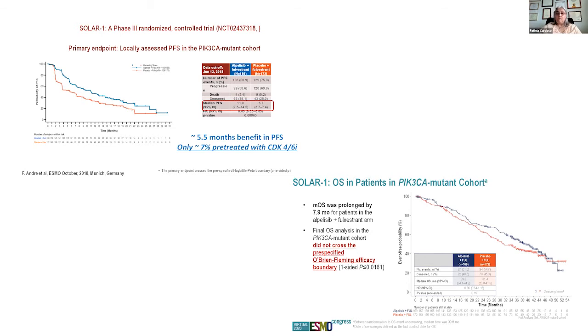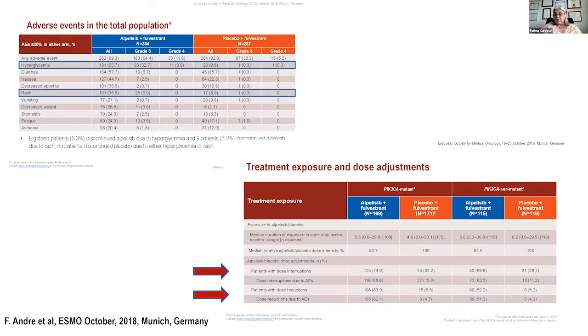But the most important problem with this drug is toxicity. And I'll teach you something important. If you want to know if a drug is toxic or not, don't look at those tables like the table on the left side of the slide, where they list all the side effects, and then they show you mostly grade 3 and 4. Because grade 3 and 4 are, of course, more important side effects.